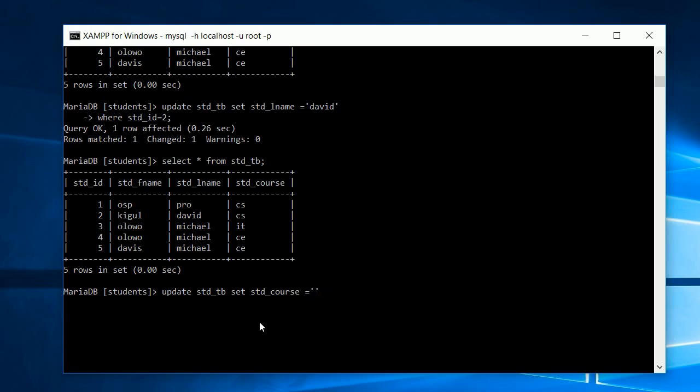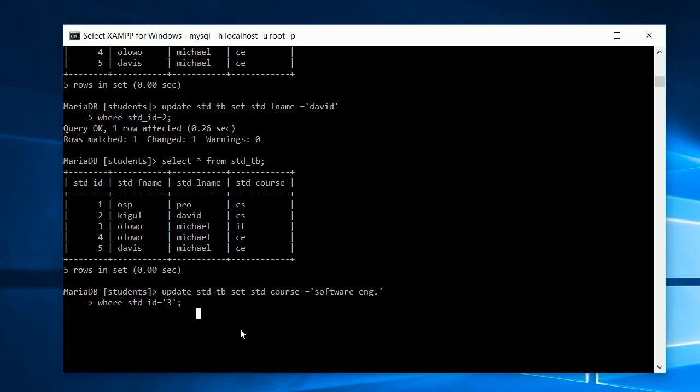If the course is called maybe multimedia or whatever you're giving to your database, I'm just going to use, for study purposes, software engineering. Then you specify WHERE the student ID is equal to 1. Now this one you can use a string. How do you use a string? By putting it inside single quotes like that. You may just write it as 3 as long as it is numbers. But if it is letters, please make sure they are inside a string.